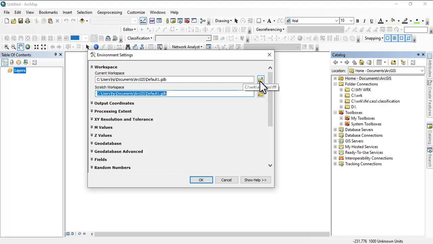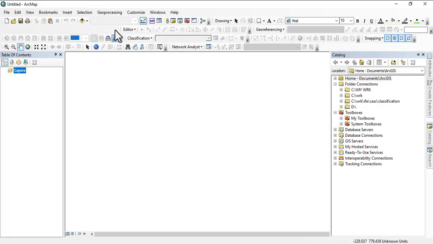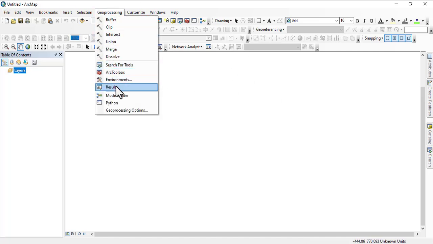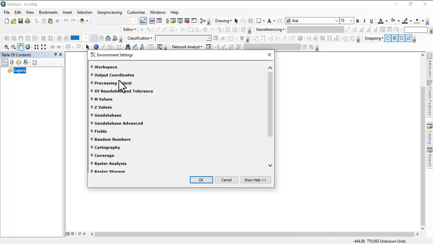So this is how they're not together per se. That is, when you open, you start work. First thing you need to do, after you've opened the map document, is go to geoprocessing and then change the environment, the workspace, so that everything you're doing will correspond with the folder or the geodatabase you have created. All right. But now let's go to ArcGIS Pro and see some of those little differences.